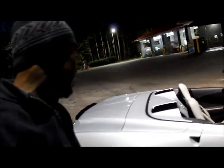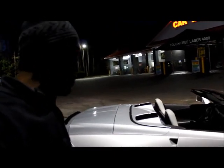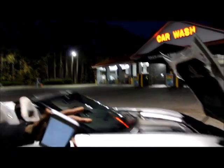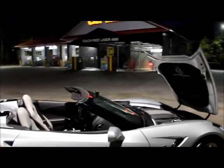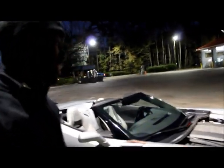Let's start with the wheels. 5-star wheels, can't go wrong with that. I mean, it looks beautiful. 4 piston in the back. I believe 6 piston brakes in the front. I believe so, yeah, that sounds correct. And the body lines, they just look beautiful. And you just can't go wrong with these lines.